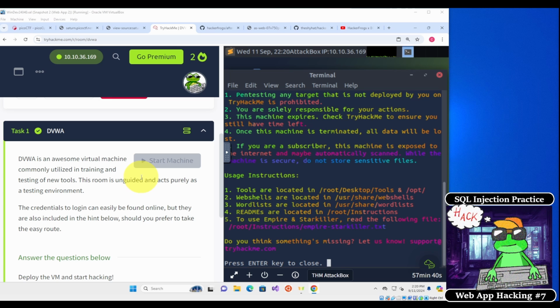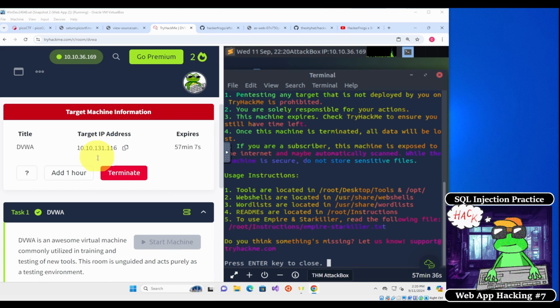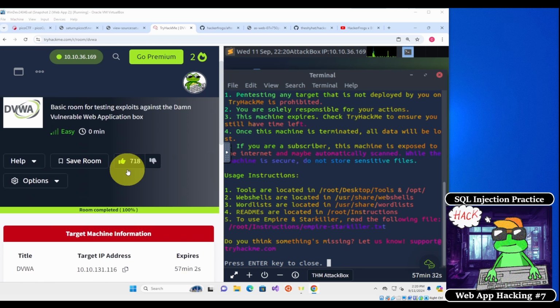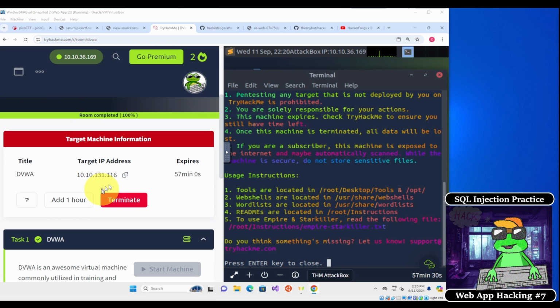Okay. If the button is gray, then it should be loading, and you should have a red banner just above task 1. The red banner should have an IP address over here, and it should have a time limit over here.